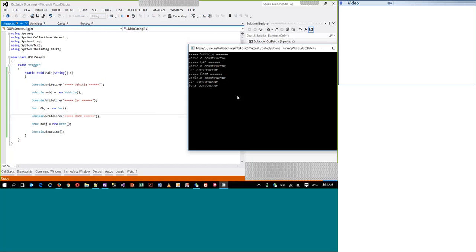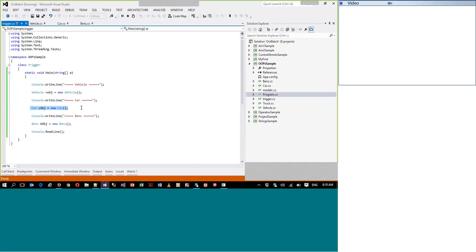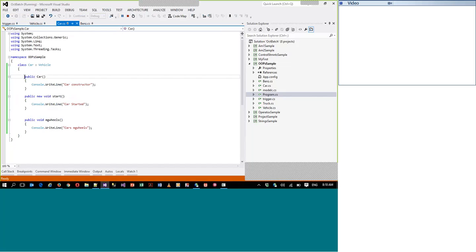See here. When we are in the vehicle class, it will just trigger the vehicle constructor. When we are in a car constructor, see, vehicle constructor and then car constructor. Which means when I create an object of car, it will first trigger the car constructor anyways. But as soon as it triggers the car constructor, it will first go to its parent.